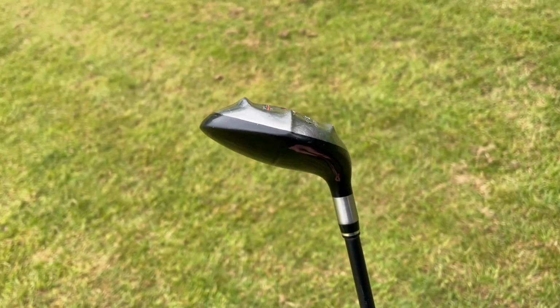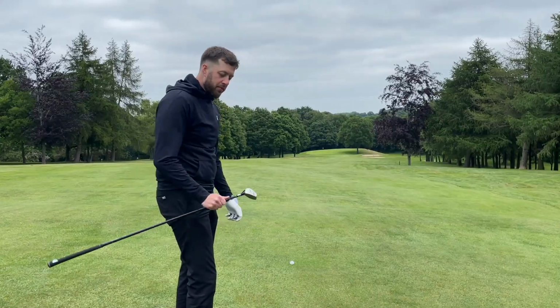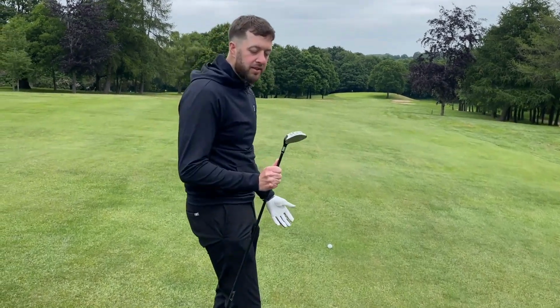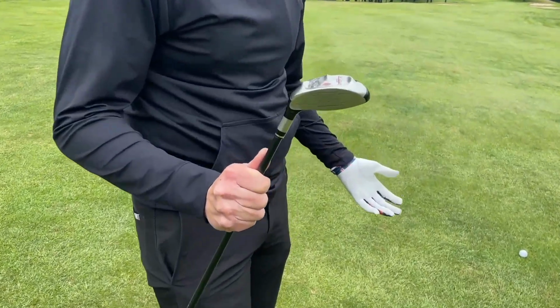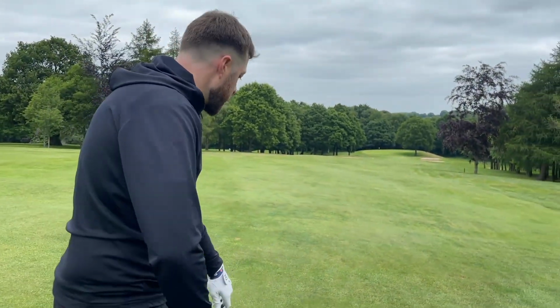Well, the Knife technology is designed to square the club up when it comes through the grass. You'd be the perfect salesman for that as well. Well, I wanted to test it to see whether they were lying to us. It was supposed to be the most forgiving golf club ever, but I've never actually tried one, so we're going to tell you the truth.